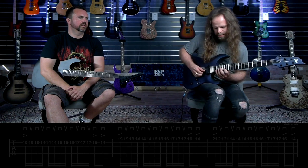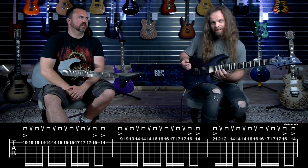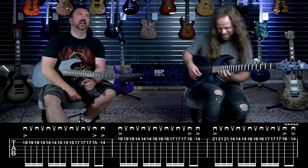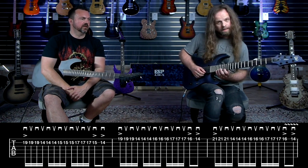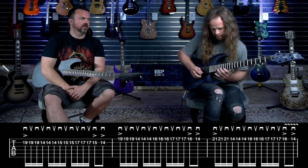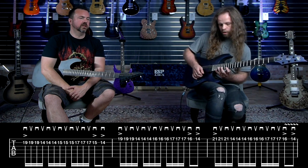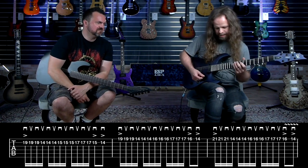So I'm going up to the 19th fret and down to the 14th fret and using the scale notes in between again. So using those notes, and my phrase is, I drop that same idea over to the what would be the high E string, but we're in drop B, so we've got a different string going on here. So my frets on this string are 14, 16, 17, and 19. And I play a very similar phrase, but using those notes. Then a variation on that, where I stretch all that to the 21st fret and play instead. And then to follow those low chords when you drop down to the B, I've got this rising phrase.